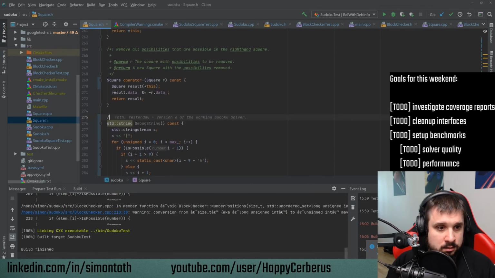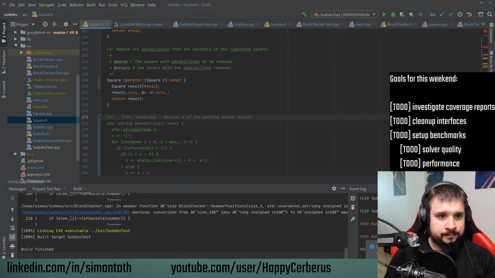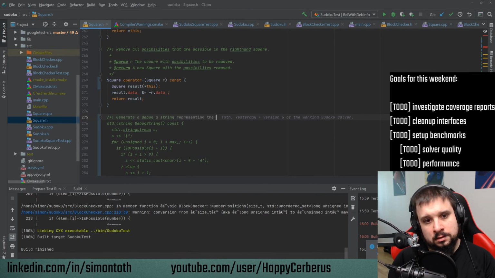Okay. So I'm still missing the documentation, but other than that, I think the square is in pretty good shape. I would still want to improve the testing coverage, but I think there are other things to concentrate on for now. So let's just add the documentation. Generate a debug string representing the possibilities in the square.